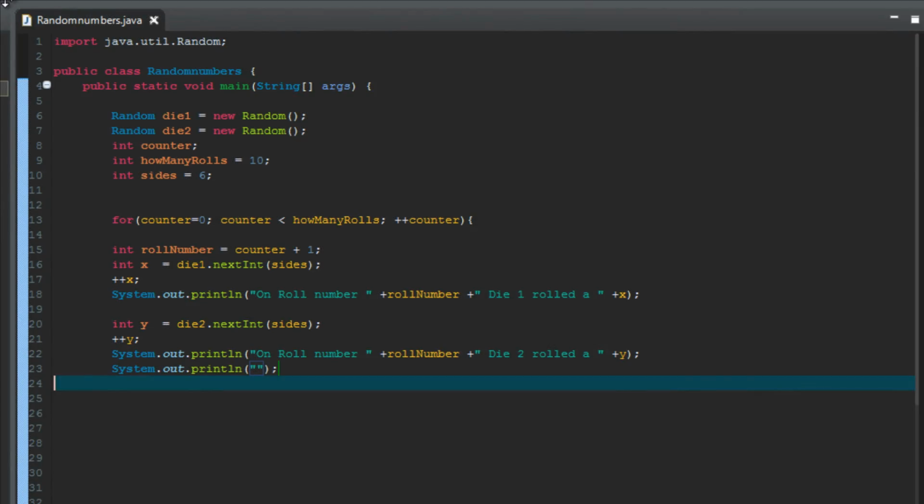All right, that's it for your 4th tutorial on random numbers. The code on the screen is everything we did for this tutorial. We're going to be picking up in the same spot in tutorial number 5, where we're going to finish up this dice rolling program.